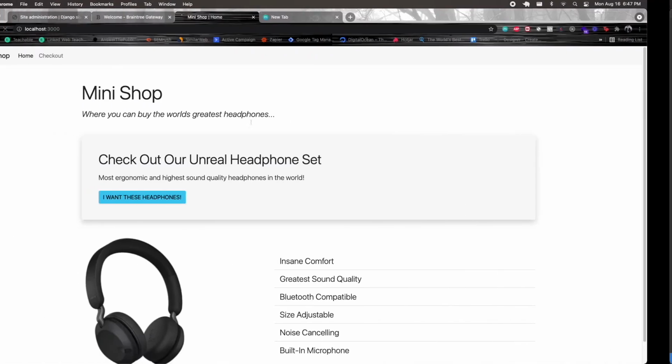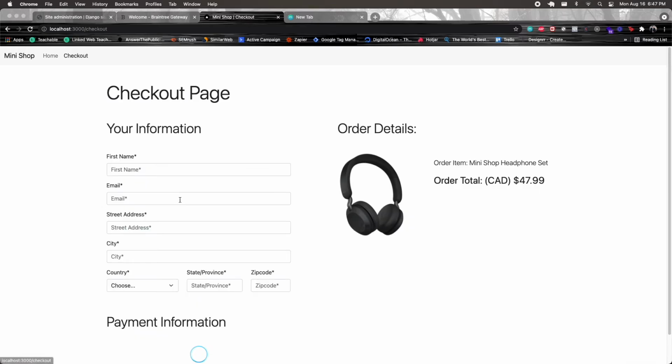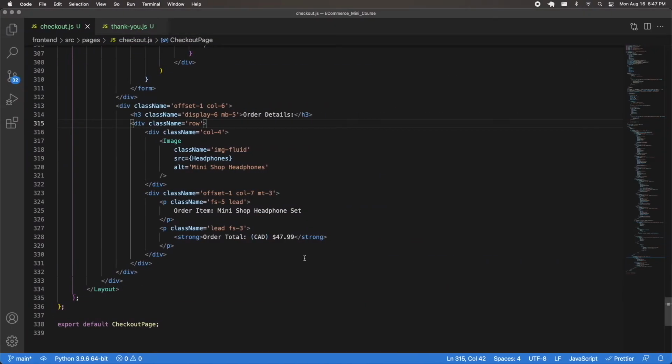And let's see if everything's in order here. So I'm going to refresh. I'm going to click here. And it looks like everything's in order. So initially I thought there was going to be a little change I'd have to make to these images, but looks like everything is appearing fine here.